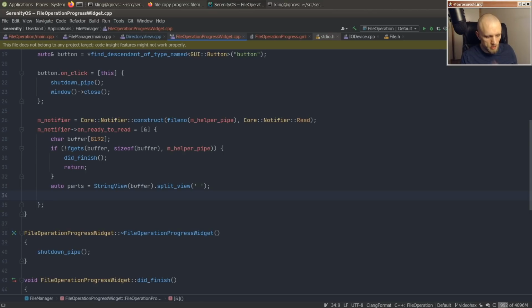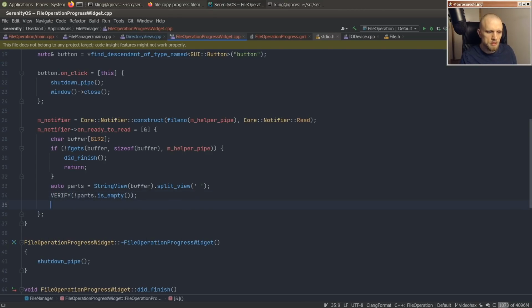This is very ad hoc, but we can improve on it later. We can use JSON or something, but now we're just going to do this the easy way. So if parts is empty, assert that it's not empty, or verify that it's not empty even.